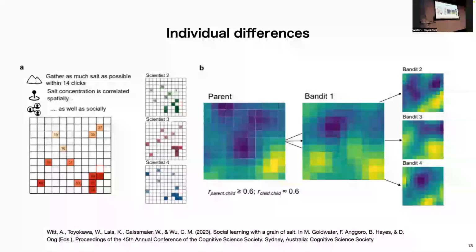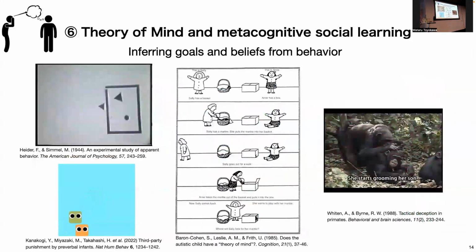So then the question is, how can we use social info? This work suggests that social learning could be beneficial, but when we use social learning strategically, right? So we have to do this in a smarter way. So we have to think about a strategic type of social learning.